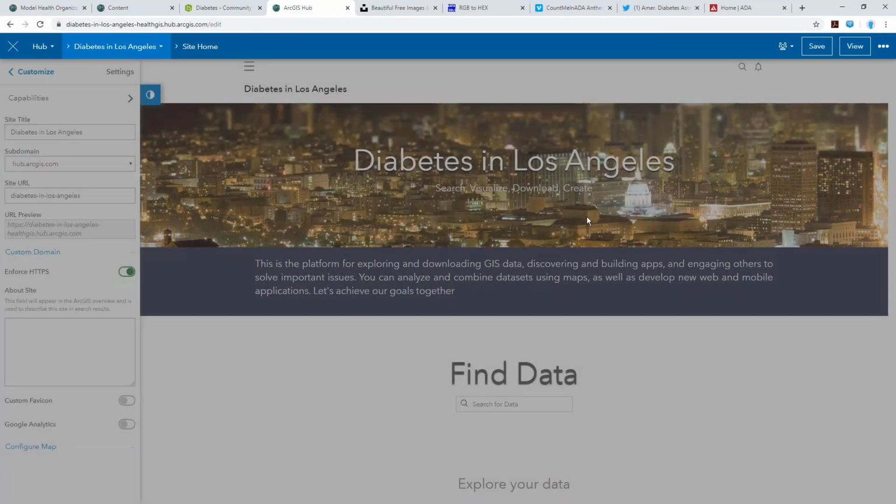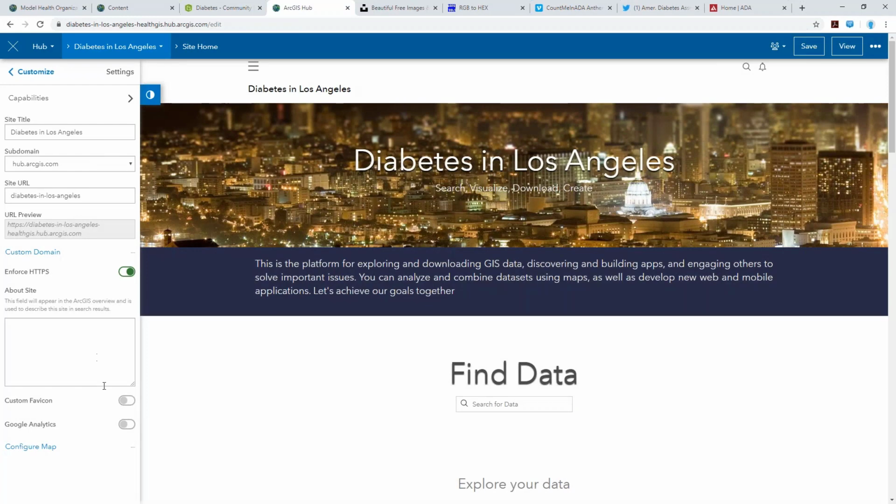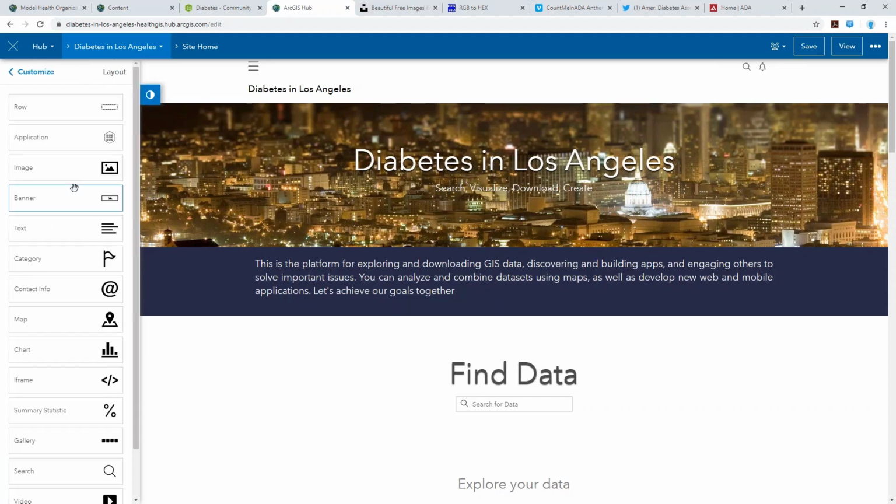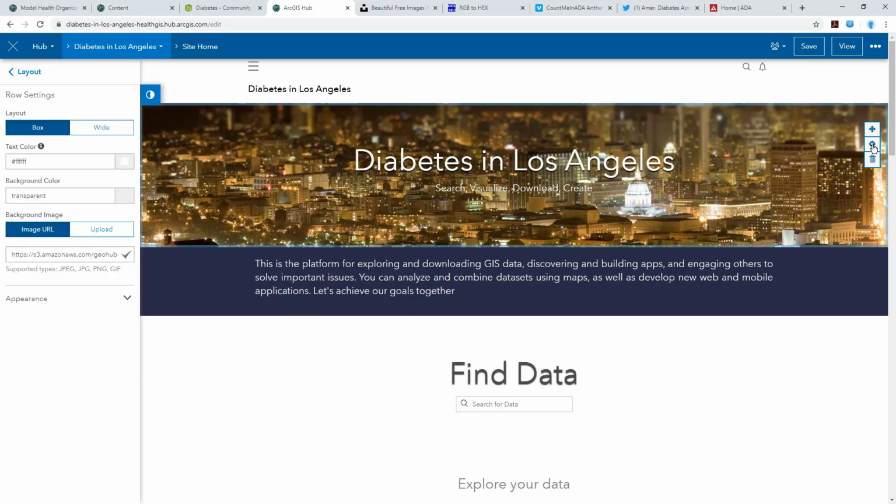So if I hit my dropdown, I could switch to open data if I want. I'll leave it as hub. I can also use a custom domain, and completely rewrite how the URL is constructed if I want to, but I'll just keep the default. I can also change my favicon. That's the little globe icon. If I want to put something more specific to my organization, I can swap that out. But my main control for building this website is this layout control.